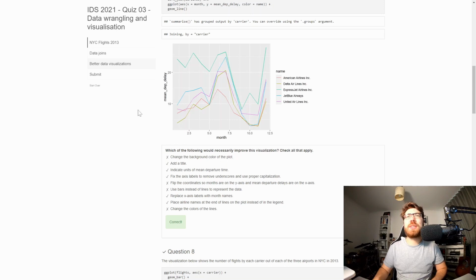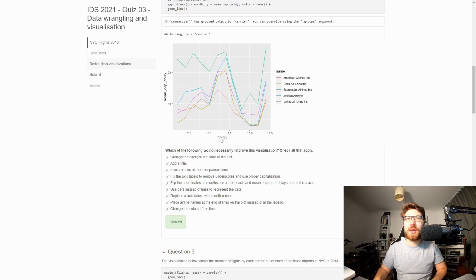Use bars instead of lines. I'm not sure this would be particularly helpful here, certainly not in the place of the line plot here. And change colors of the lines. Well, maybe you could say that you want to use more different colors that maybe contrast a bit more. However, the main pattern here is that it goes up around these middle months and it goes down here, and I'm not necessarily sure that colors would change that visualization anyway. But what is useful is adding a title. It's always useful to add a title. So whenever you make a plot, please always add a title.